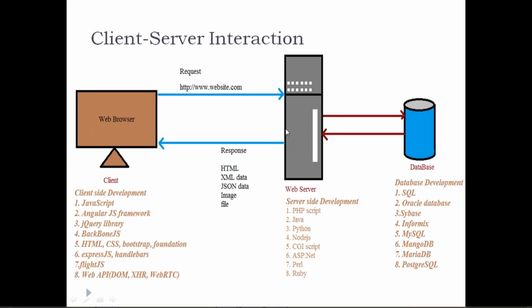By doing so, we reduce the burden on the server. In this context, I'm only talking about a single client and a single server. In real time, a server is going to serve millions of users at a time. Assume how much burden the server is going to face. That is why application logic has been shifted to the web browser. So we need a language, and what we are using is JavaScript, to do our application logic at the client side. JavaScript solves most of the application logic and the problems with dynamic HTML content, and it becomes a very popular language in client side programming.